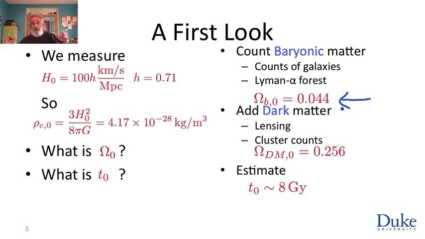Now, we know, of course, that this is not all of the mass in the universe. Most of the mass in the universe is in the form of dark matter. We've discovered that by looking at the rotation curves of galaxies and of clusters and at gravitational lensing. And so we have an estimate for what the ratio is of the two at different scales. We apply that, we add other measures, and our best estimate today is that the density of dark matter is such that when you add them up, you get about 1/4 of the critical density in the form of dark and baryonic matter. So you can use this to plug into the model. You notice that this is a model. Oh, we have a prediction.